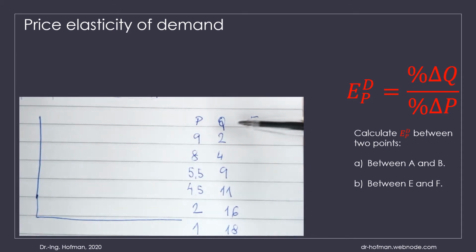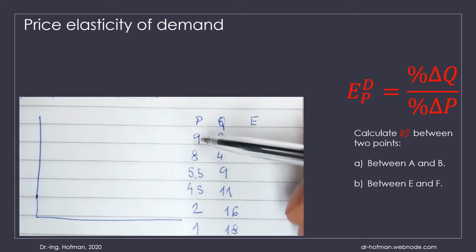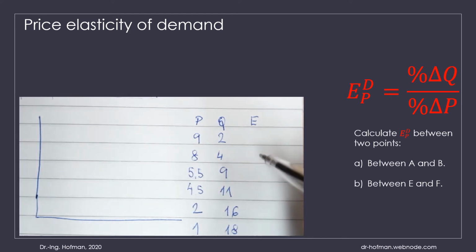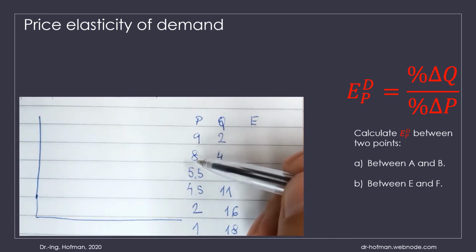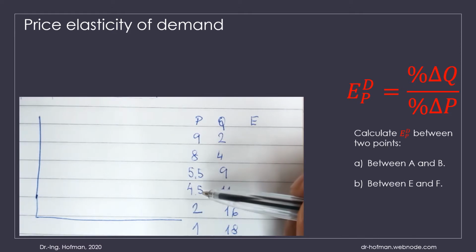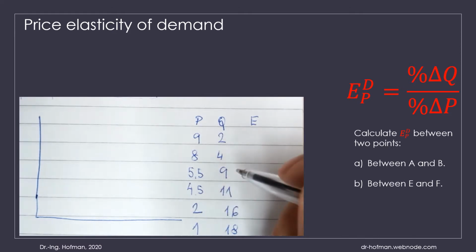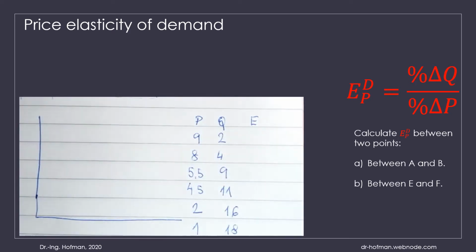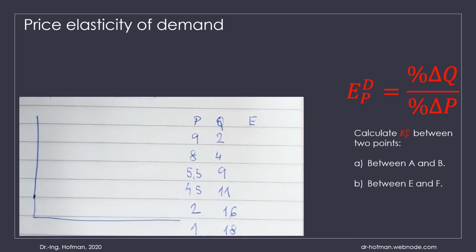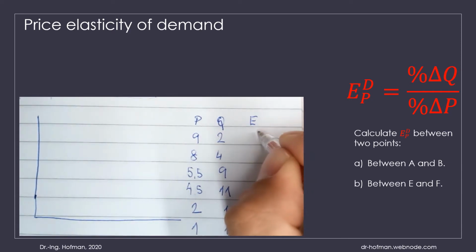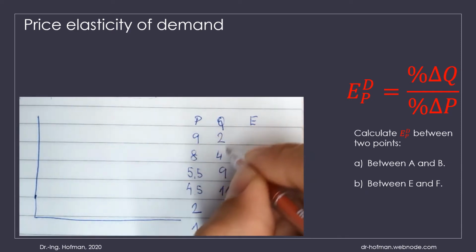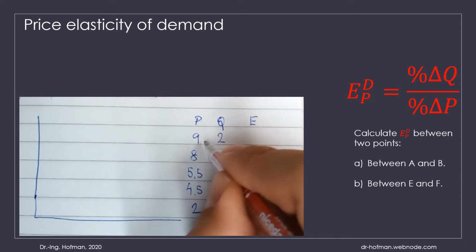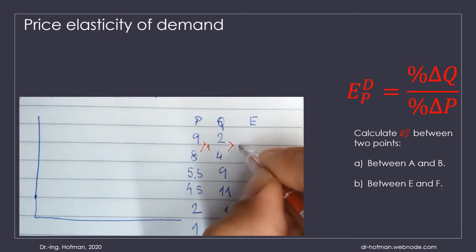So what is our percent change of quantity when I change the price from 9 to 8? So we have 2 over 2. Multiply that. You see the price changes from... We have 100% change in quantity over... Now I need the percentage change. So our corresponding percent change in price, our initial price is 9. The change is 2 in quantity and 1 in price.